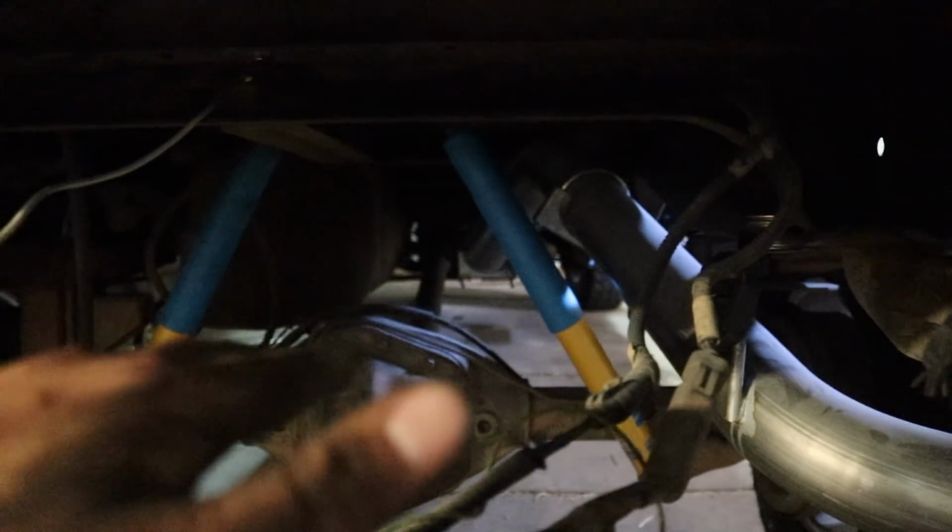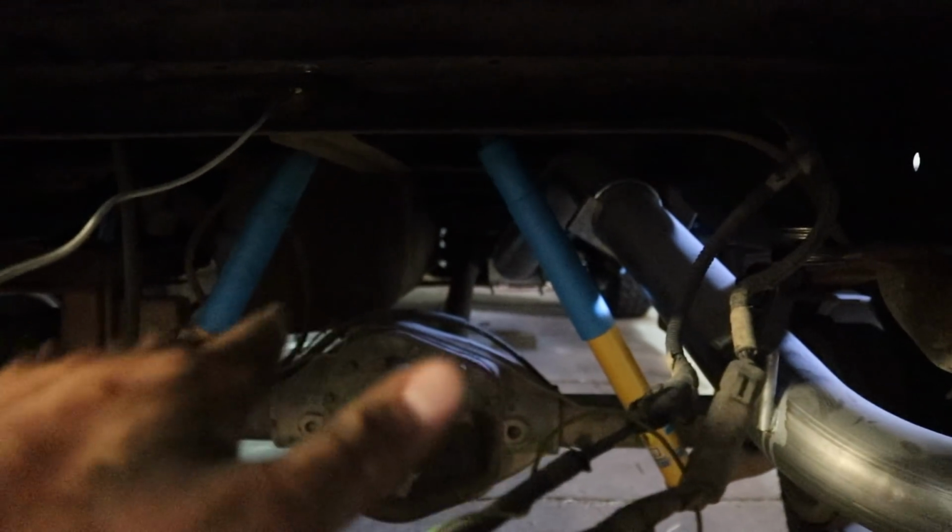But when you are doing these first gen shocks, if you guys have done them before, you probably know this more than what I'm about to say, but for the guys that haven't done it yet, do the top one first when you're putting the new ones on. Line up the top bolt, and then pull up on the bottom of the shock and slide it onto the bolt down low. Otherwise, if you put the bottom one on first and try to do the top one, all the pressure of the shock trying to extend is gonna make it a pain in the butt and you're never gonna be able to get it on. Or it's just gonna take you like an hour and a half when really you could do it in like 2 minutes. So just take note of that for the front ones.